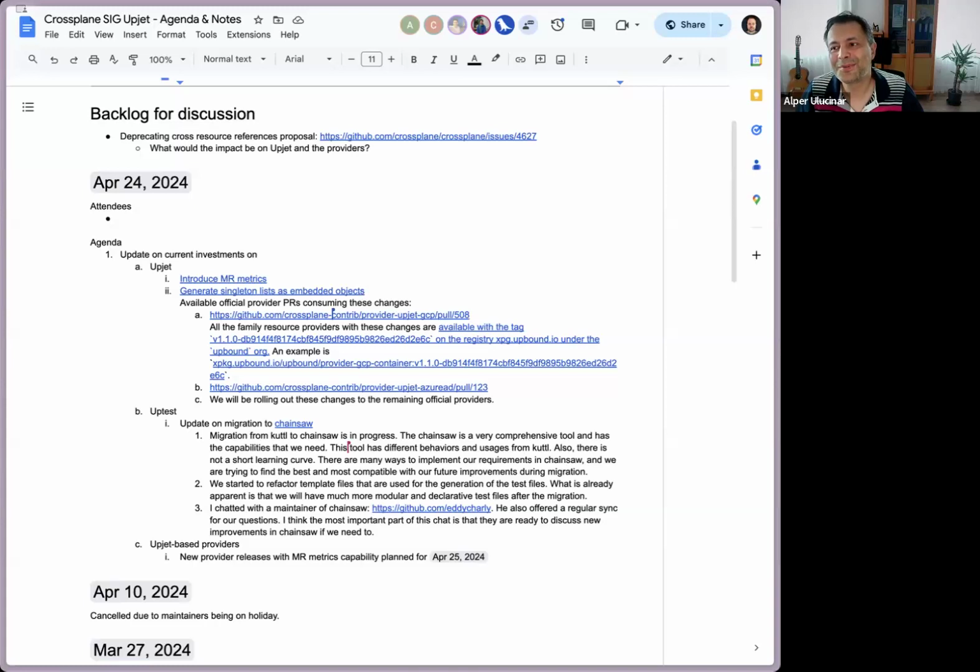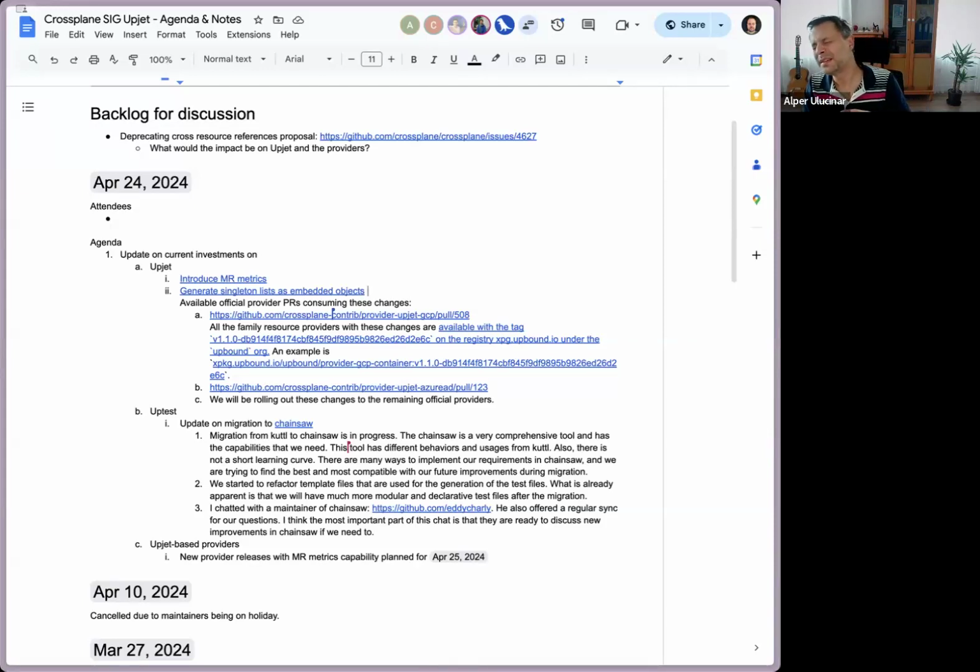And we will of course cover provider AWS, but it will be a little bit more difficult because in provider AWS, we already have v1beta2 versions. And most importantly, there's a runtime component to these changes. In addition to the code generation pipeline changes, we are now generating CRD APIs with embedded objects instead of singleton lists.